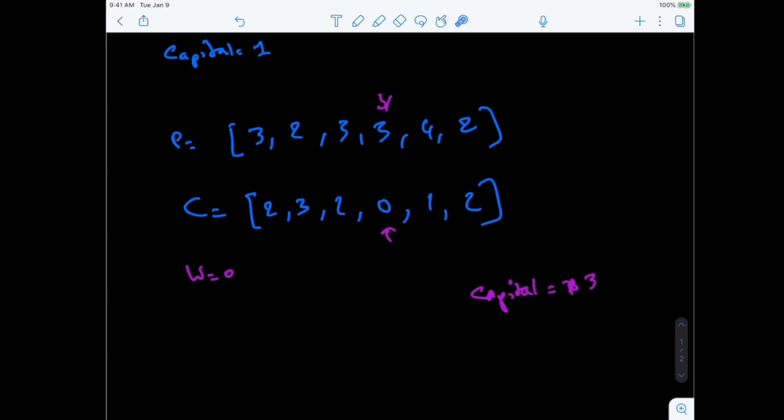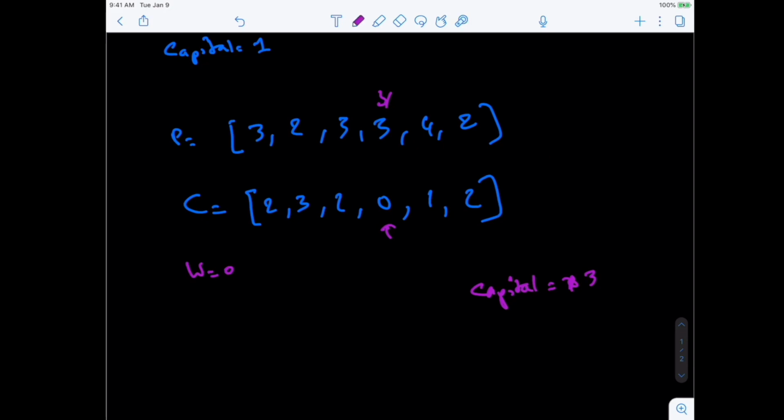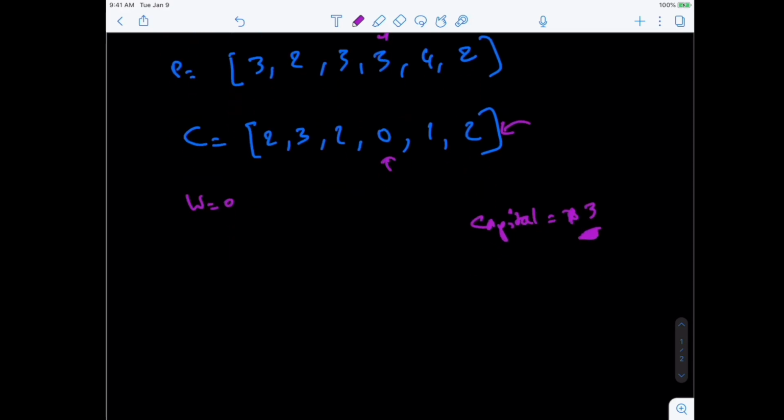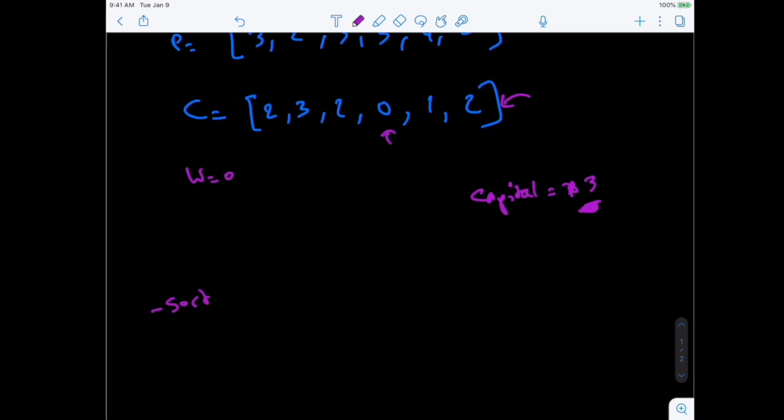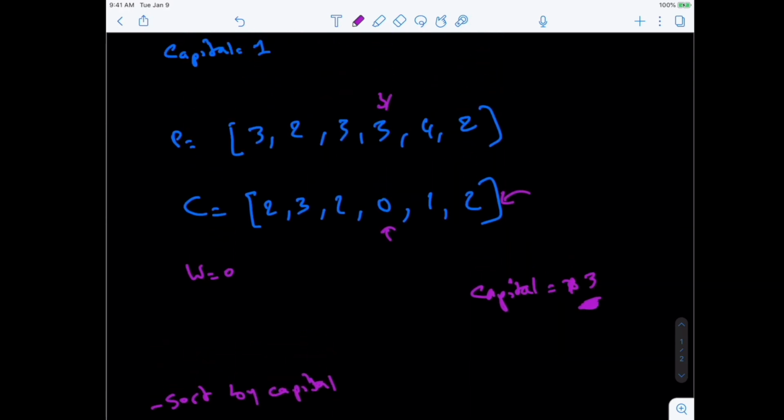profit, right? And so we need to do 2 things. First, for the initial capital, we need to sort the combination by capital so that we can get the smallest capital, because that one has the highest chance of being smaller than our current overall capital, right? And so we need to first sort by capital, right? But in that list, right, we want to store all the profits that are smaller than the current capital so that we can pick among those, we can pick the maximum one, right?